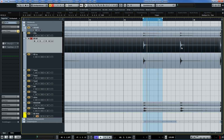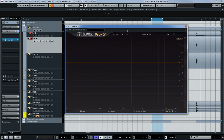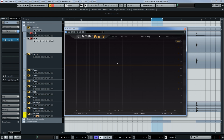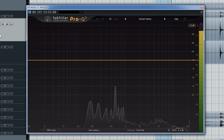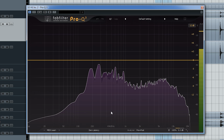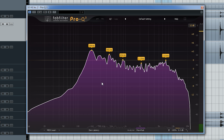So let's open a fresh instance of Pro-Q 3. Here we go. And I can highly recommend to use an EQ like this that shows you the frequency spectrum of the snare. That makes it a lot easier to do what we are about to do. But let's have a look at the snare first. So this is the frequency response of our snare.